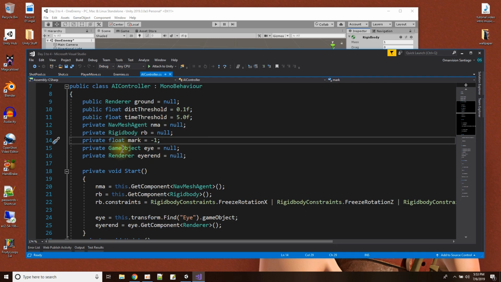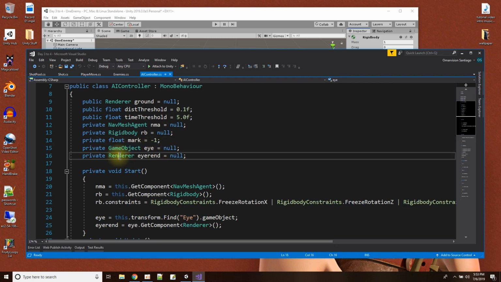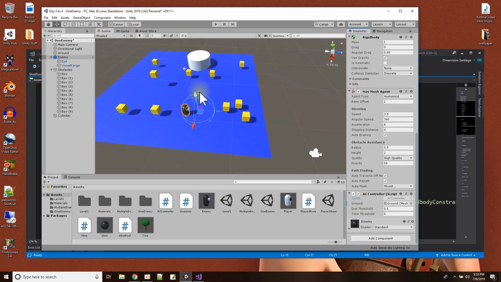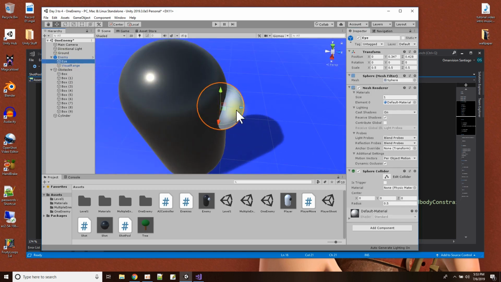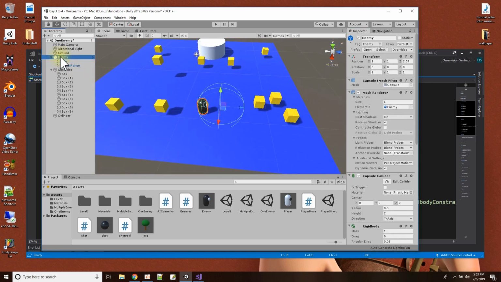And then I also have the game object eye and the renderer for the eye. And why do I have that? That's because when the enemy's moving around, his eye turns red when something collides with the sphere collider. So in order to turn that eye red, I need to have a pointer to the eye in my script.